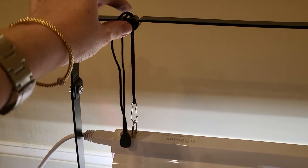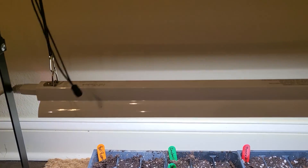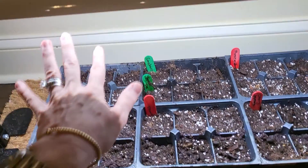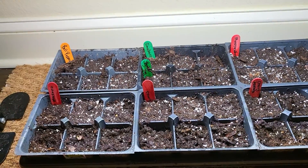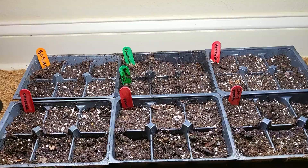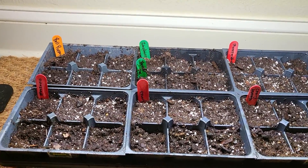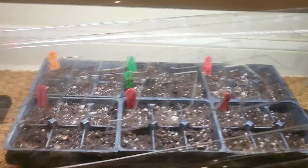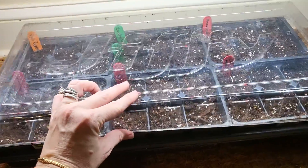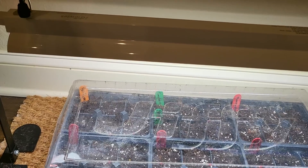You can adjust them here, so I need to adjust this to where it's closer down and I'll do that once I put the lid on. That way you can have it on all the time, it gets an equal amount of light, it gets the right kind of light. They've been extremely successful for me. So I'm going to take my lid, put it on just like that, and then we'll adjust my lamp to go a little bit.